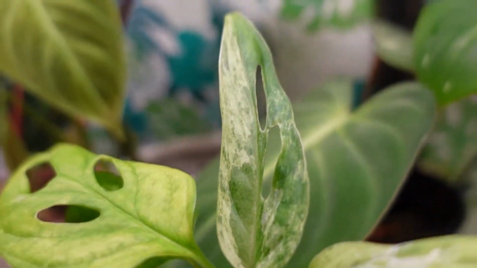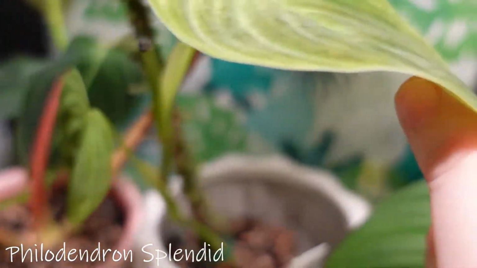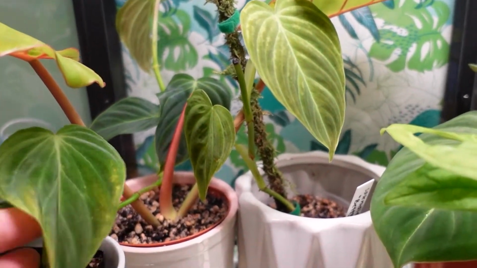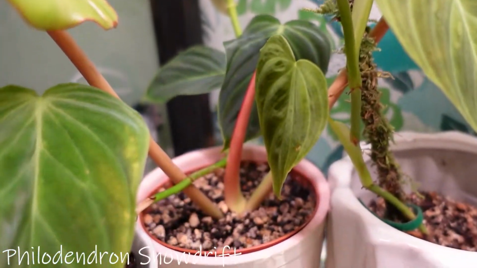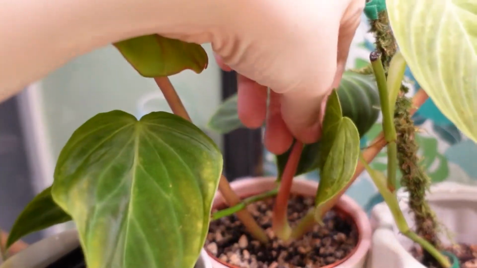Edward, you're so beautiful. And behind Edward we have a very unhappy, well, she's not unhappy, she's just bleached, burnt, stressed out Splendid, which I took a cutting of for my Klingsbo terrarium I made. And then here's a sun-stressed Snowdrift, top cut, with a new leaf, hopefully soon.